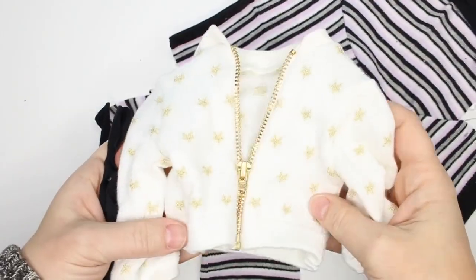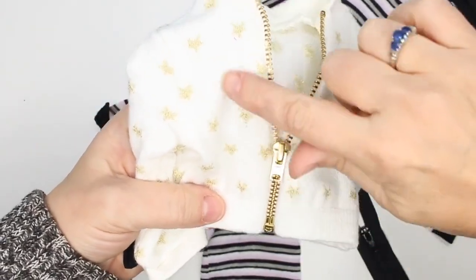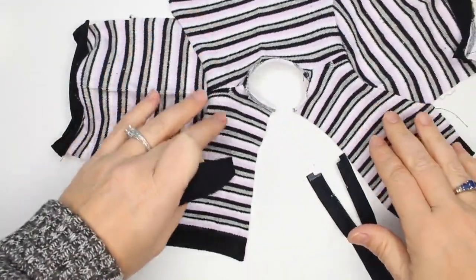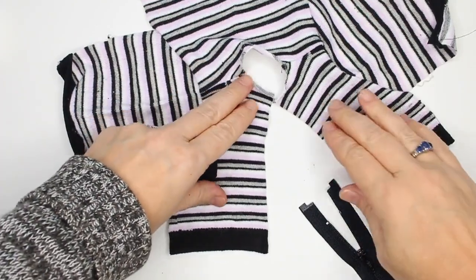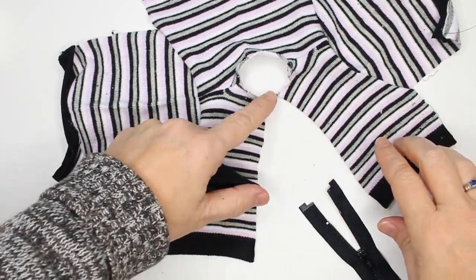sweater. To finish the front of the cardigan with the zipper, instead of just doing a line of ribbing all the way around, we're going to take the cardigan. At this point we have it all cut out. It's all sewn. The arms are connected, shoulder seams are sewn, and this front is cut from the back piece just with that squared corner edge.